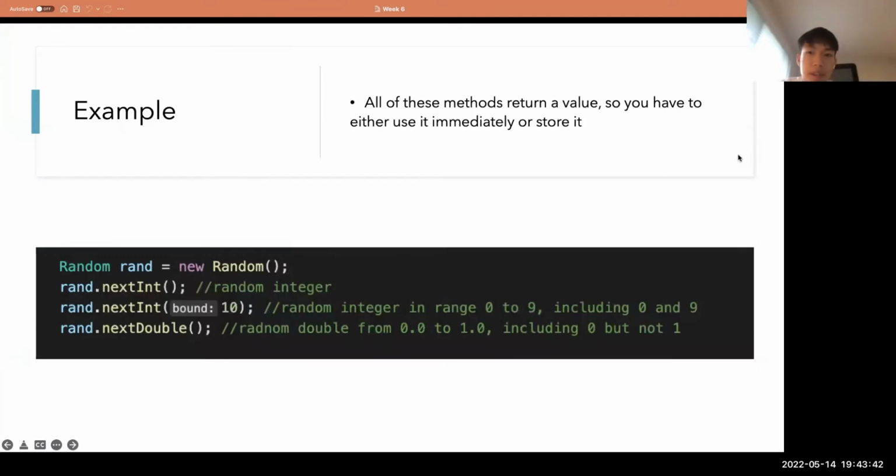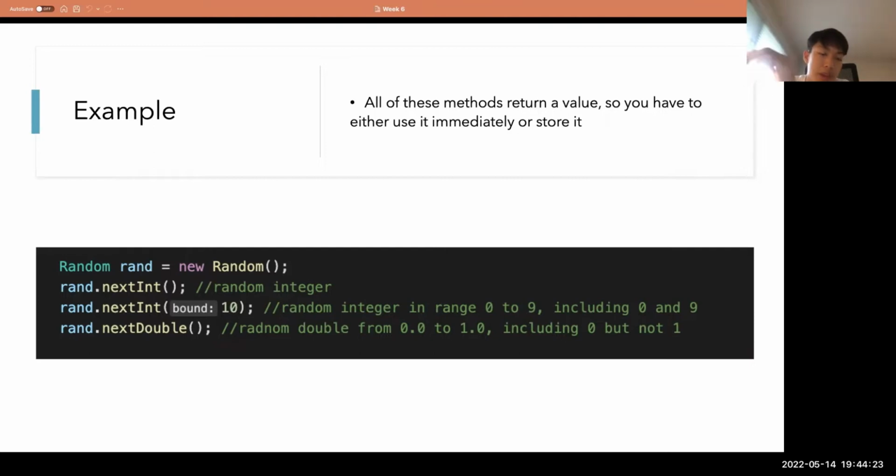So here's an example. If you look here, we have an object called rand of the type Random, and then we do rand.nextInt with a bound. I'll explain what that is. And rand.nextDouble. If we go through all 3 of these, we have an object of type Random, and then we say rand.nextInt, which just gives us a random integer. It's any valid integer, so it could be extremely big, and most of the time it is pretty big because it goes from like negative 2 billion to positive 2 billion. Most of the time you wouldn't want such big numbers, right?